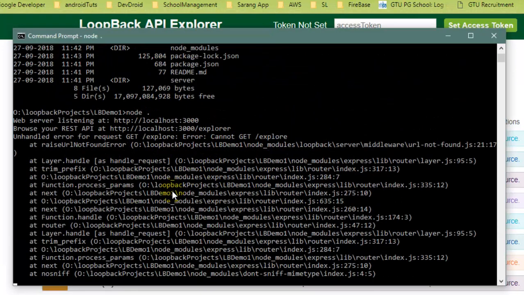So this is all about LoopBack, how you can install the LoopBack CLI in your system, and how you can create the new project, or how you can create the new API for your different projects. So this is about LoopBack and all its startup. In my next tutorial, I will talk about the LoopBack model and LoopBack relationships, how you can create the different models just as the tables of our database, and how you can create the relation between these different tables. So make sure you watch that also.